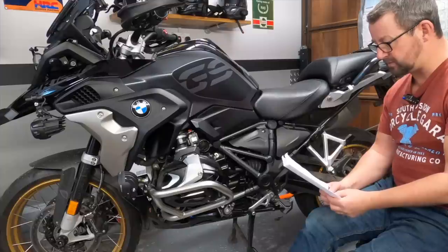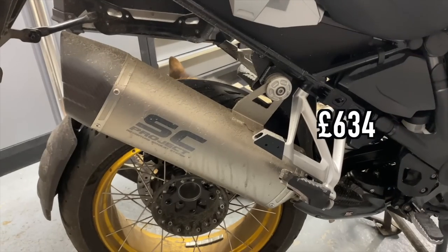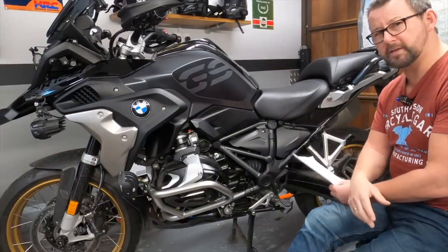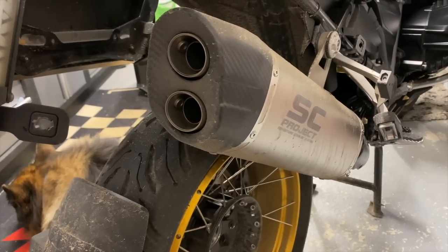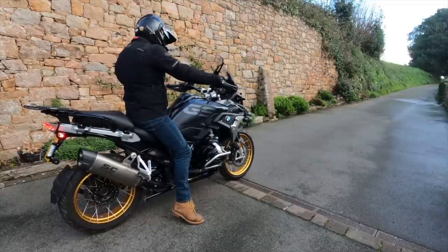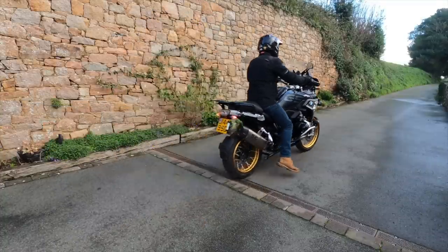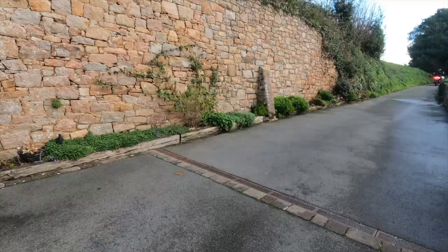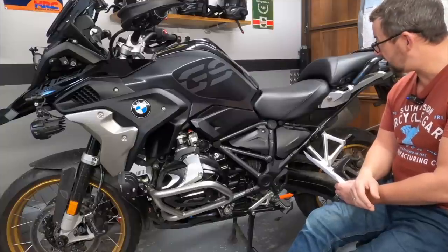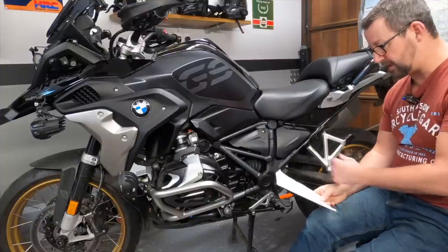Lastly, the exhaust - lots of exhausts and videos out there, and I've done one as well. I've gone for the SC Project slip-on exhaust and I absolutely love it. It's a little bit on the noisier side when you start it up as the valve opens, but that lasts about 30 seconds and then it drops to normal tick-over revs and just sounds sweet. The standard exhaust sounds alright, but the SC Project just gives the bike more character, especially when you're giving it some beans. Not overly noisy - big thumbs up from me.